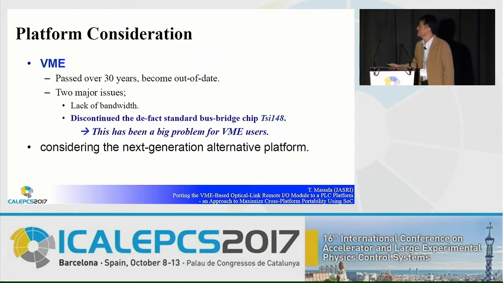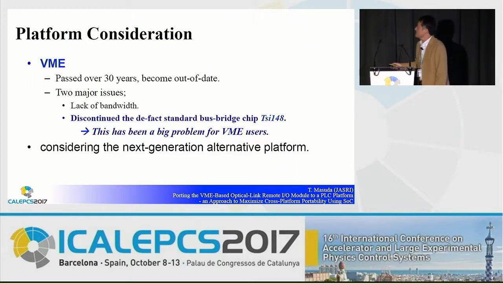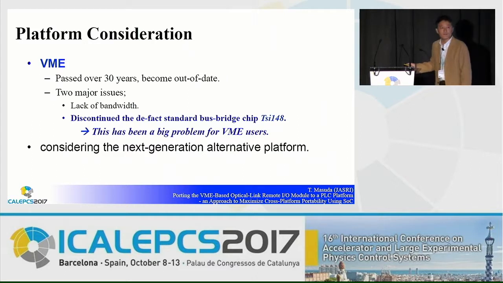So moving on to the platform consideration, VME has been around for over 30 years, and it has already become out of date. I think VME has two major issues. One is a lack of bandwidth. The other is that the de facto standard bus bridge chip, TSI-148, was already discontinued. So this has been a big problem for VME users, of course, including SPring-8.